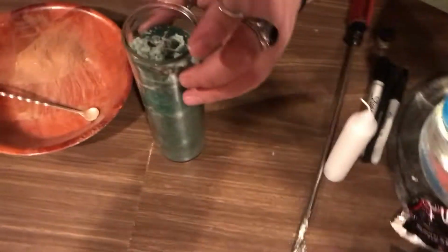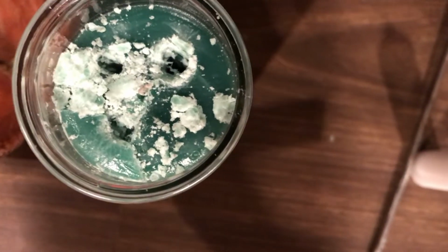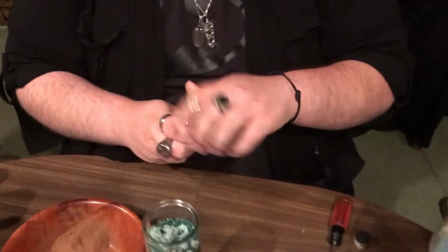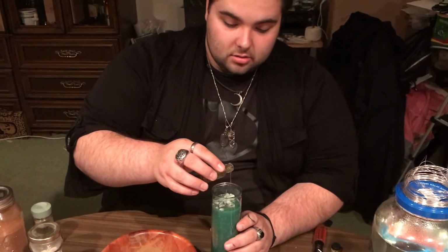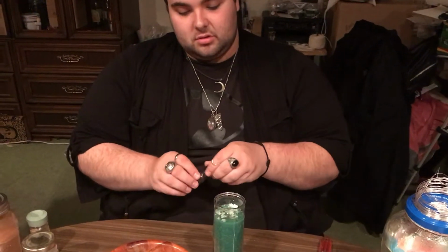So if you want to show them again the top of the candle, I'll go ahead and kind of demonstrate that. So as you guys see here, I'm going to try to get it in frame. There we go. Some money drawing oil here that we make at the Mysterious Spirit. I'm just going to take some of this and pour it into the candle. You don't need a ton, just enough to get a nice coat of oil in there. So if you want to show them there.